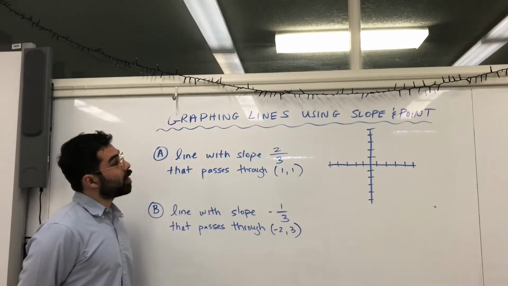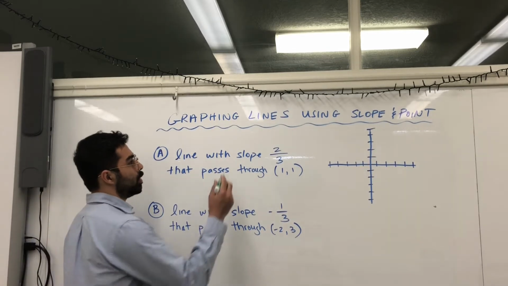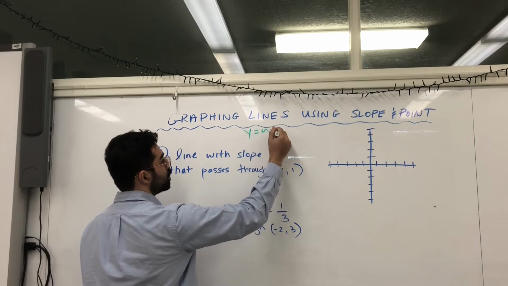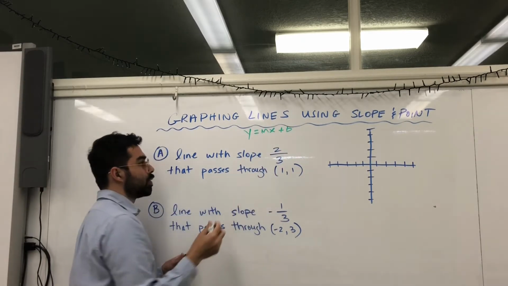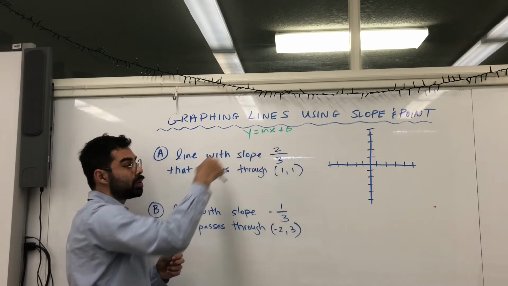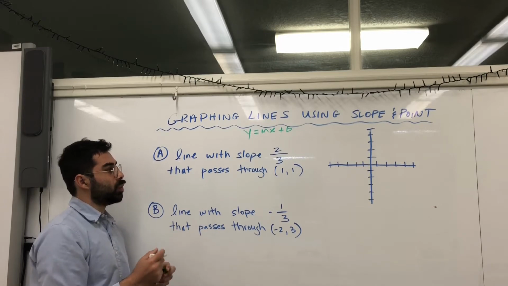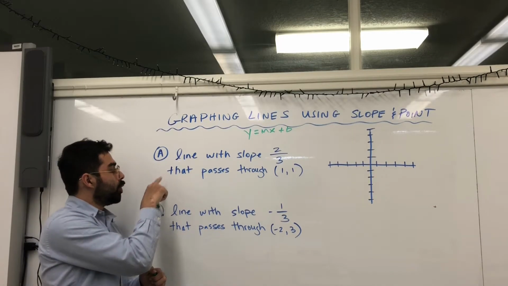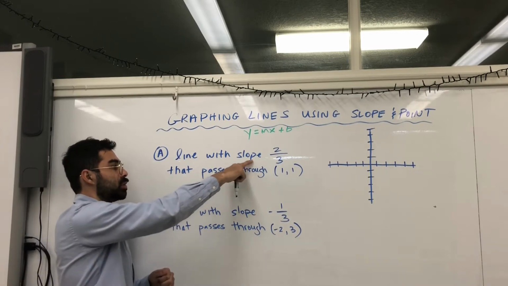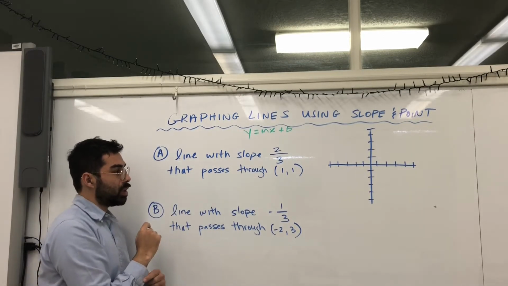All right, so we're going to graph lines using a slope and a point. Now, remember, you've graphed before, right? So what you usually have done is you've used this equation to graph your slope and your y-intercept, okay? Now, you're used to that, and we'll kind of explore that a bit more through these different ways. So, for problem A and for problem B, we have a line which is explaining our slope is 2/3, and it passes through the points of 1, 1.